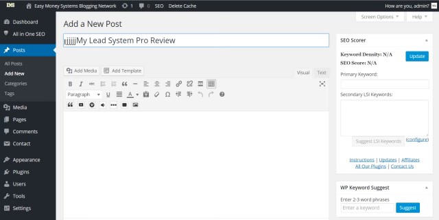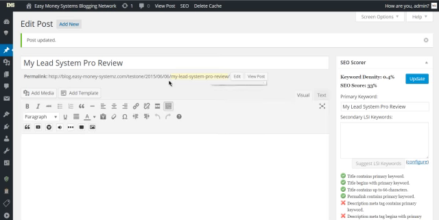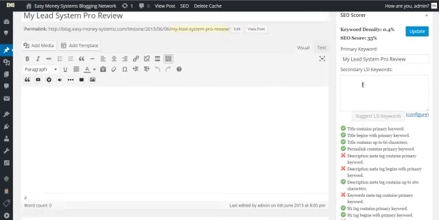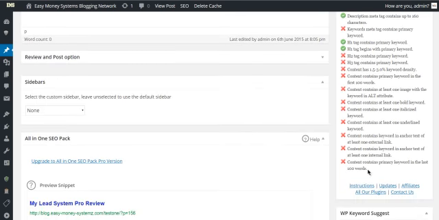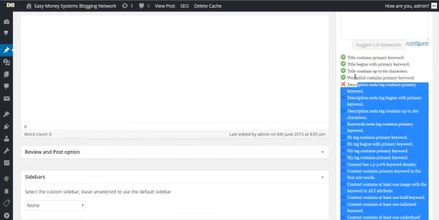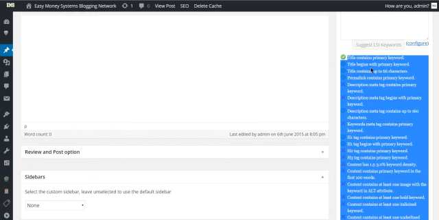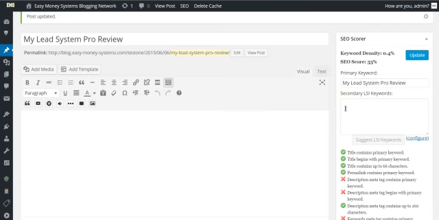I'll explain why. I'm going to copy this keyword and put it as my primary keyword in my SEO scorer. Why have I done that? Because I'm going to update this, and when it's updated it's going to give me a keyword density, and it's also going to give me an SEO score. This is what Google's looking for. I've built this plugin for you so you can get everything you need to get enough points to get to the top of Google. All you have to do is follow the instructions.